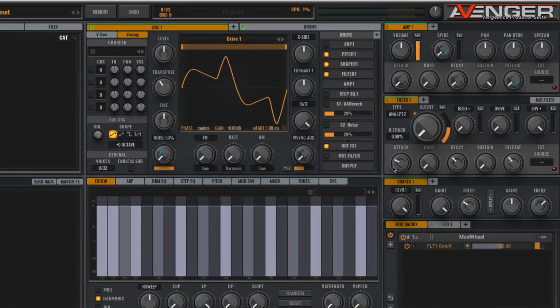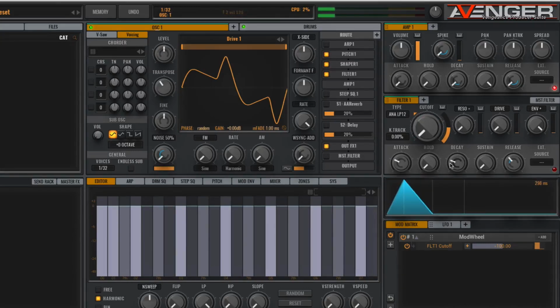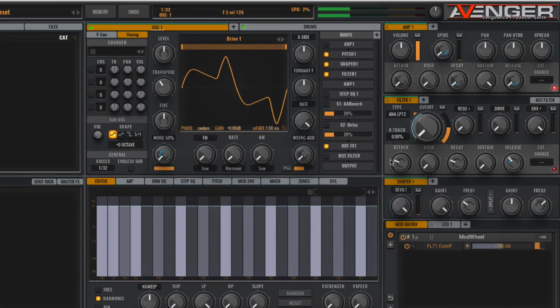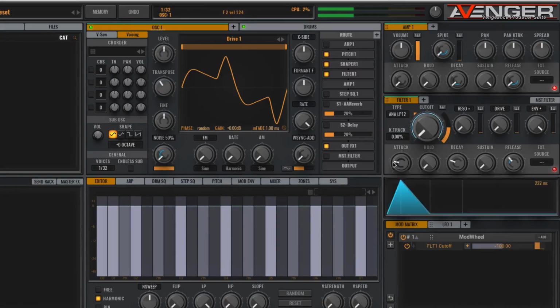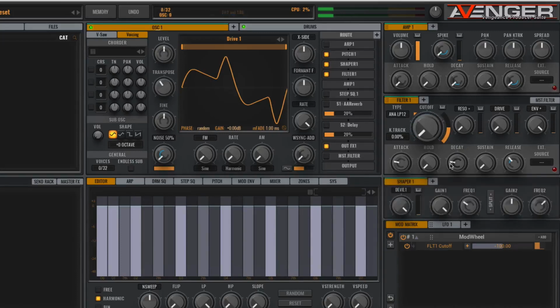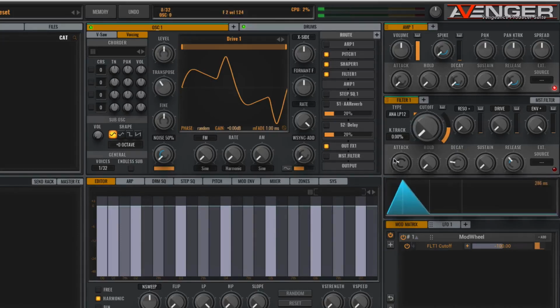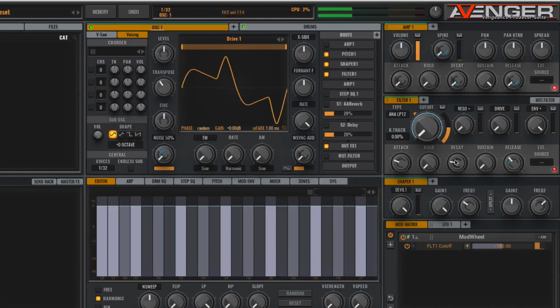And then I'll bring the decay time down a bit and play around with the time so I get the sound just the way I want. That's about right.